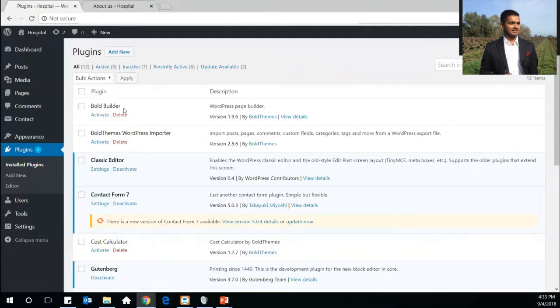So let's talk about extending functionality. What do I mean by that? WordPress was essentially built as a blogging tool. Then they extended the functionality so that you can create mini websites on it. But that wasn't enough. A lot of people had a lot of requests. For example, I want to add an agents plugin, but I want it to be dynamic so that I can simply click add agent. These are what you call custom post types. Add an agent, add a picture, add a description. So clients had requested that they want to extend the functionality. So what developers do, mind you, I forgot to mention this.